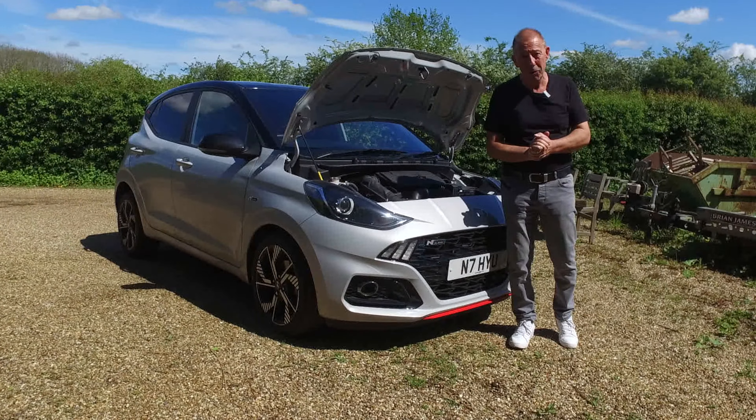Underneath the boot floor there is space for a spare wheel — you can get a space saver as an optional extra. Ask about that with your Hyundai salesperson. Unfortunately in this particular car they've given us the pump and liquid latex, which I'd say never works — get yourself a space saver instead. With the seats down via the 60/40 split, you get over 1,000 litres of boot space. It's not completely flat and there's a slight lip, but if there are only two of you and you've got dogs or bikes, take the front wheel off and you'll get at least two bikes in there. The i10 is not only family practical, it's versatile.